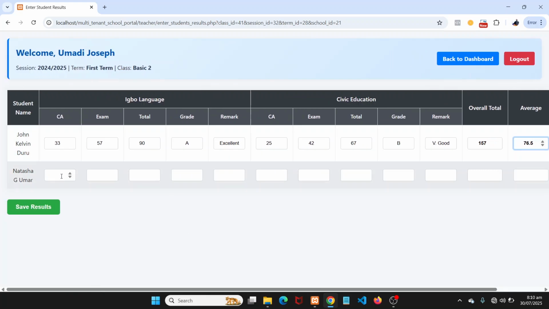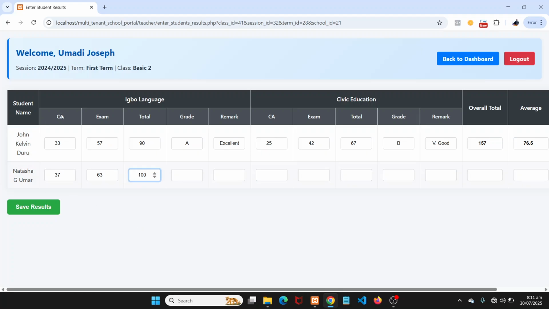Now let's move over to Natasha Oma. Now, assuming she got 37 in cumulative assessment, that is test plus assignments and every other thing, and in the exam she got 63, the total will be 100.